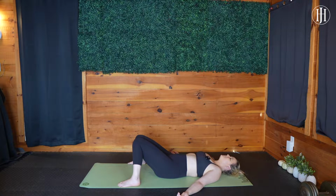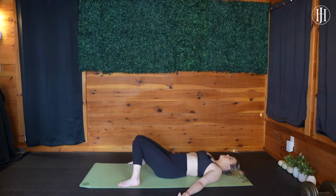Noticing how the breath feels in your body. Is it slow? Is it deep? Is it fast? Is it a little bit more shallow? Do you feel your breath maybe getting stuck in one certain area of tension? And wherever your breath may land right now, giving you that opportunity to just peek into why that may be.